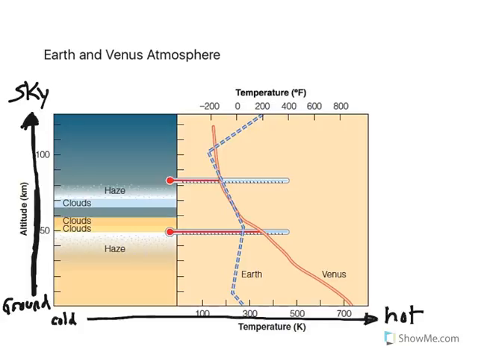Now let's focus only on the blue line in the scale. Let's look at how the temperature varies as we go from ground to sky on the Earth. So notice we start out getting colder, and then we start to get a little warmer, and then we go really cold, and then we get really warm. Well, what's going on right before this first bend, where the temperatures get colder as you increase in altitude?